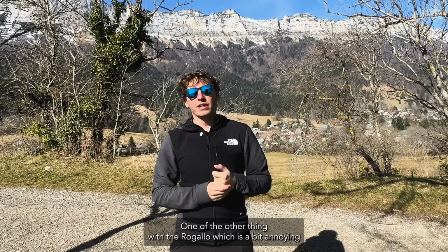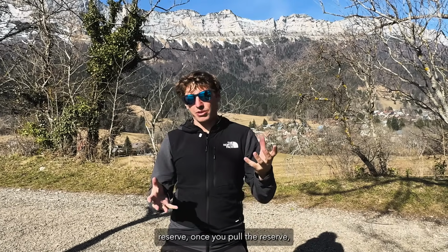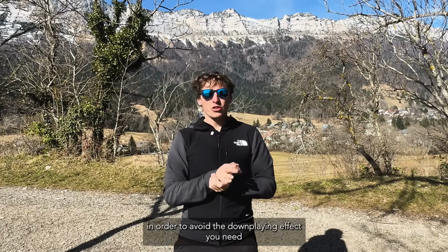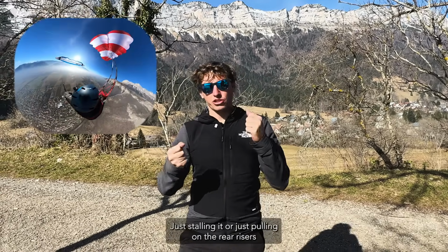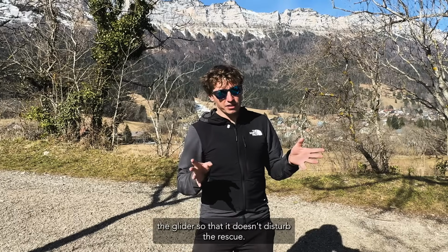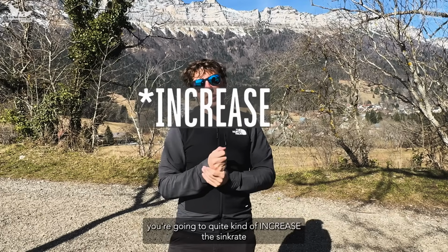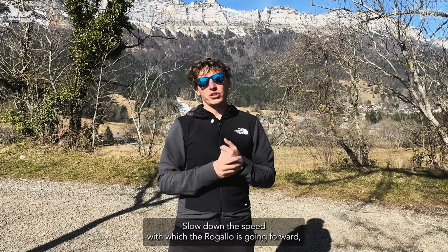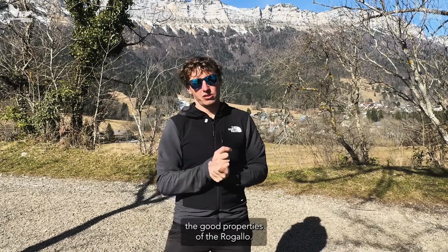One of the other things with the Rogallo, which is a bit annoying, is that with a normal reserve, once you pull the reserve, in order to avoid the downplane effect, you need just to neutralize the glider. Just stalling it or just pulling on the rear risers is usually enough to totally neutralize the glider so that it doesn't disturb the rescue. With a Beamer, if you do only that, you're gonna kind of decrease the sink rate and really slow down the speed with which the Rogallo is going forward. So then you're gonna lose a lot of the good properties of the Rogallo.